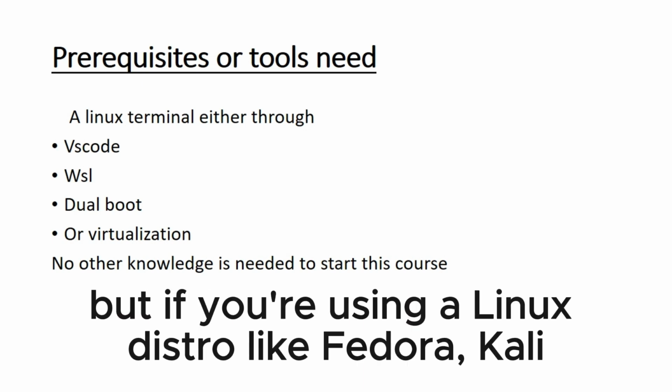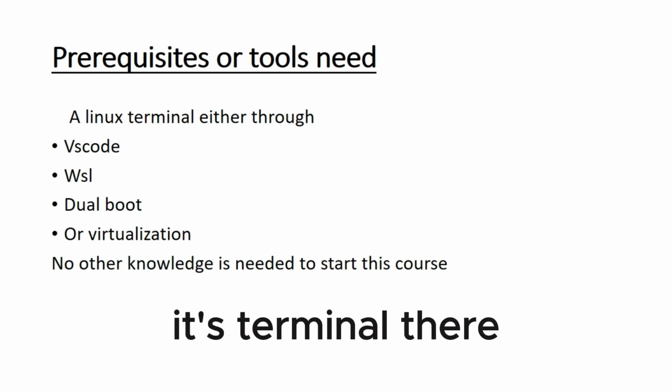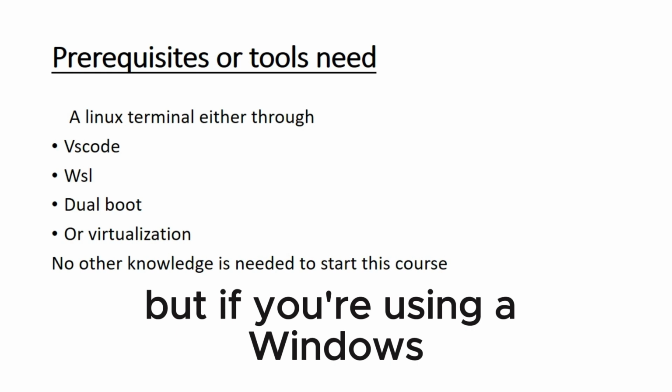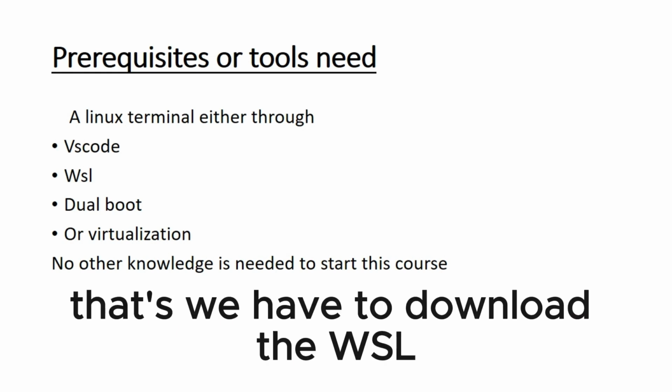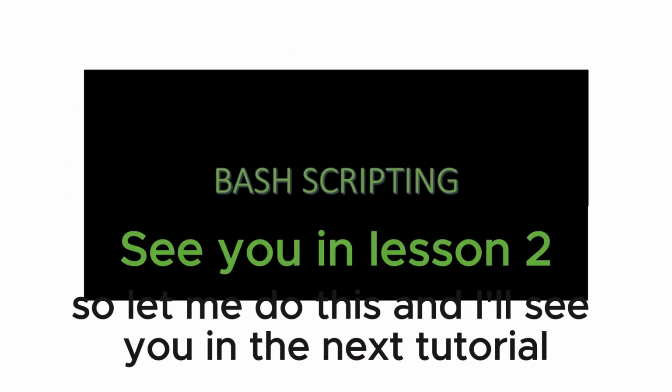But if you are using a Linux distro like Fedora, Kali, Ubuntu, you can actually use its terminal there. But if you are using Windows, that's where you have to download the WSL, the Windows Subsystem for Linux. So let me do this and I'll see you in the next tutorial.